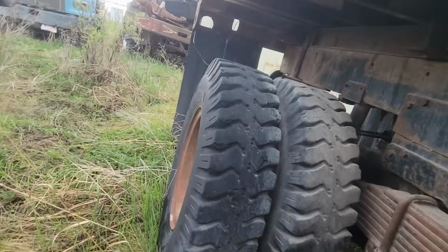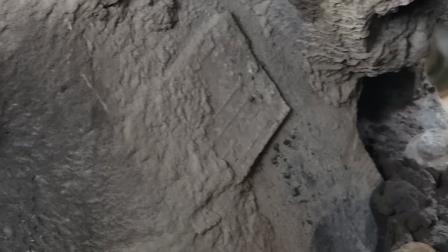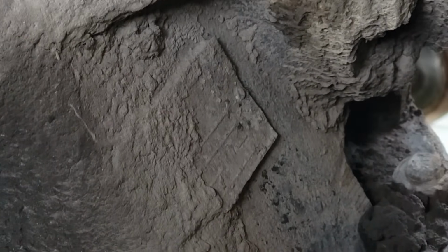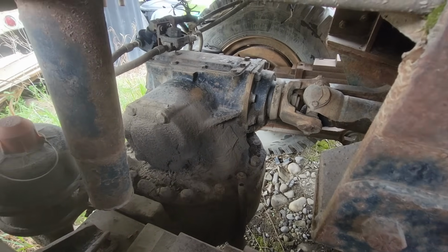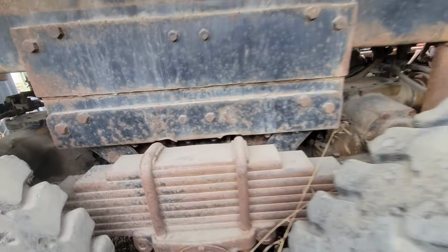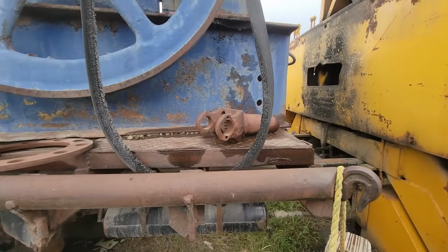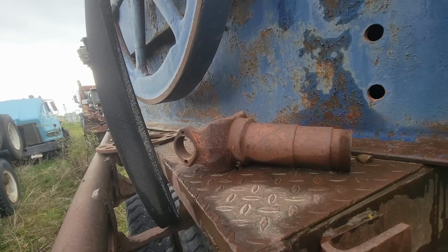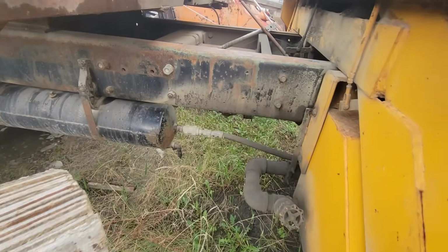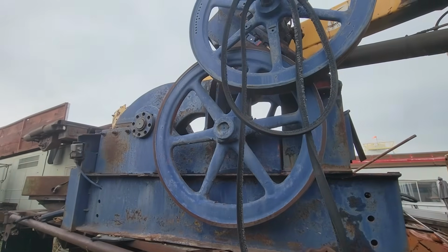Yeah, I got no idea where these tags will be on Goliath. Oh, there's one right there. I'll grab a rag, and I think I got brake clean in my truck, and we'll spray that, see if we can get some numbers off it and get a little bit of info here anyways. Looks like that might have been the slip yoke off the front part of the front drive shaft. Oh man, depends if you take that blue thing.